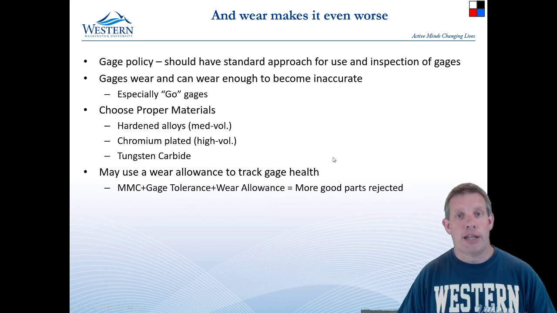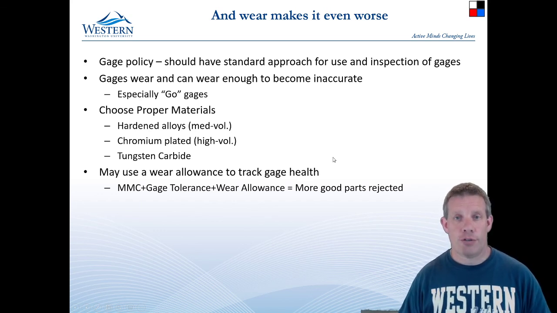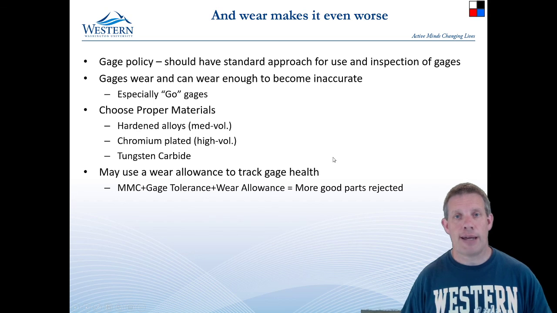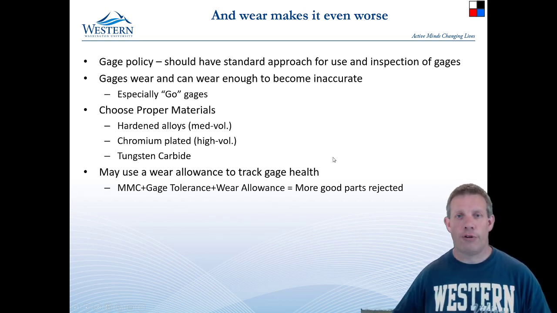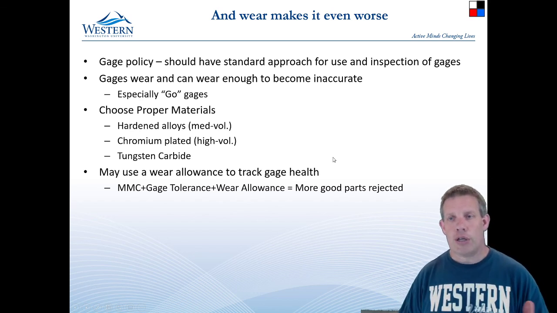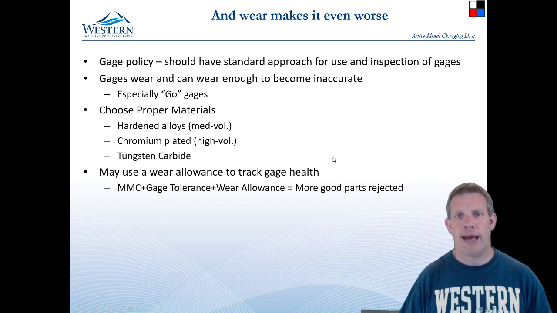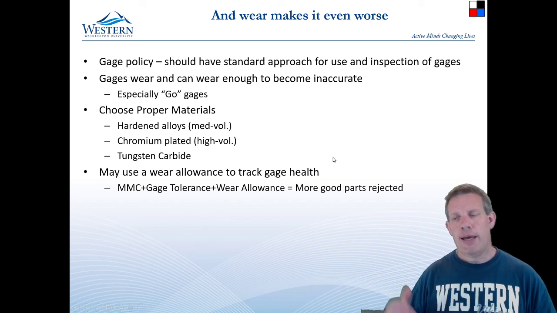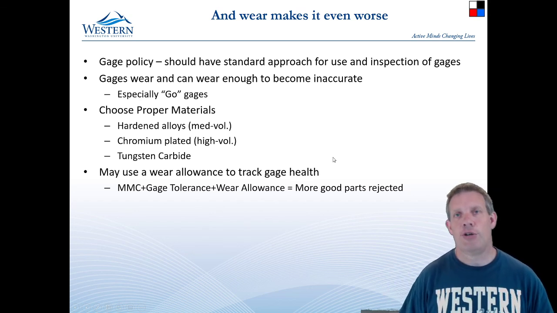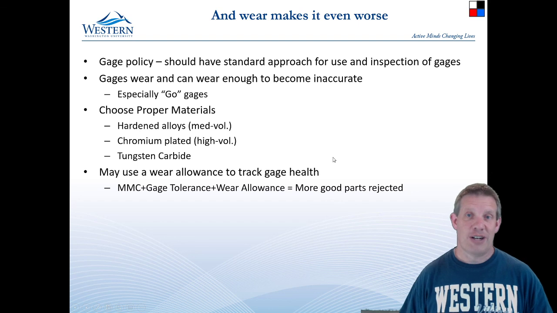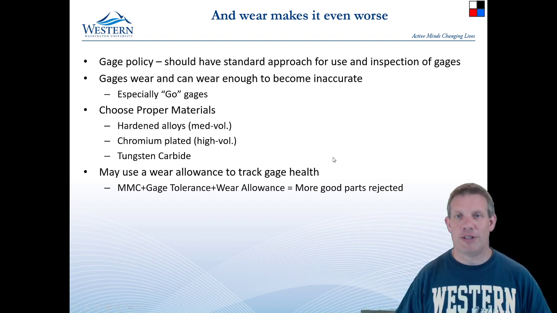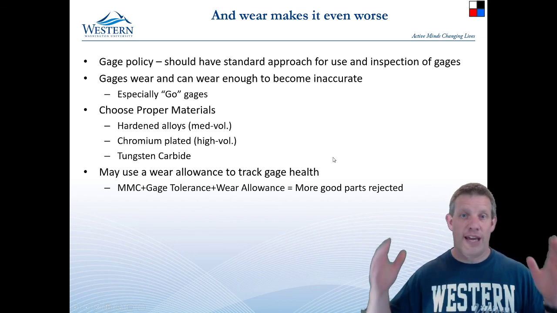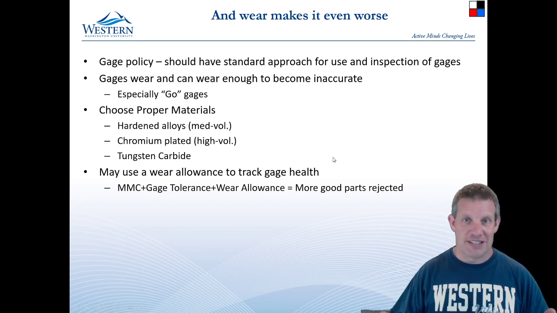And you might develop a plan where you track gauges over a while, and from that tracking, you then determine the wear rate of each different kind of gauge, and then you could apply statistics to it rather than having to check each gauge all the time. And so that would be the best thing that you could do. A lot of companies don't ever get there, just because it's hard to keep and deal with that much data, and it's often easier to just say, okay, we replace our gauges on this schedule.